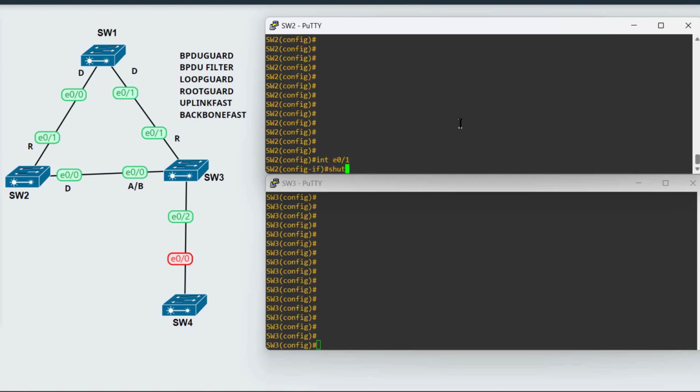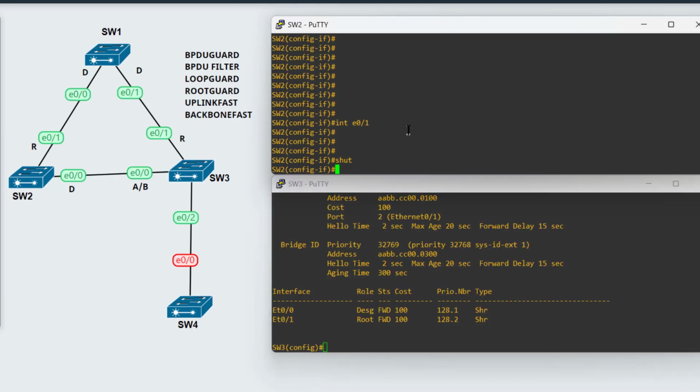We are going to shut the port. What will happen now? I'll just enable the debug on this switch as well, because it's going to show events. Interface 0/1, let me shut this port. Let's see what happens now. What is the status here? Okay, this port is already shut.